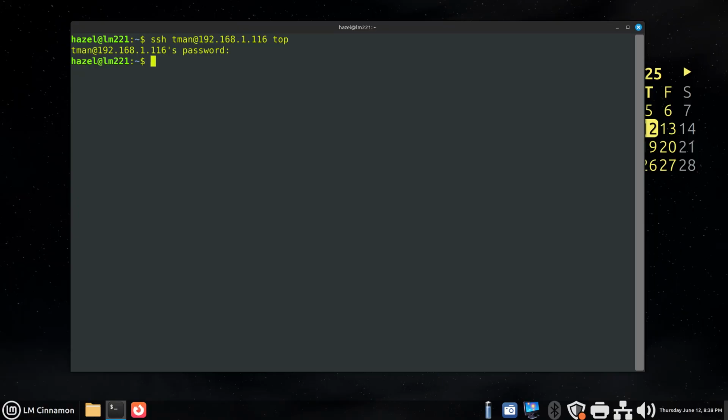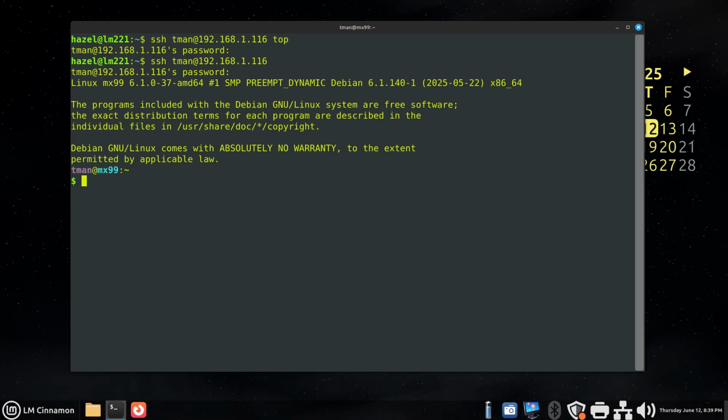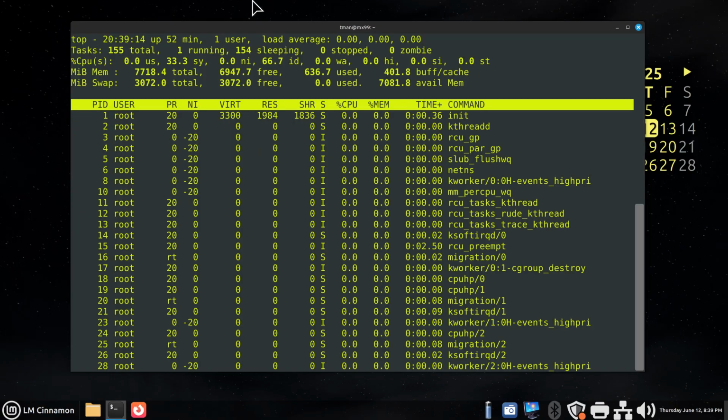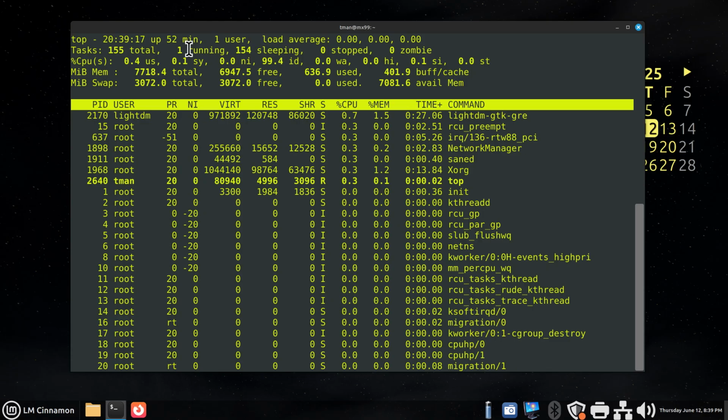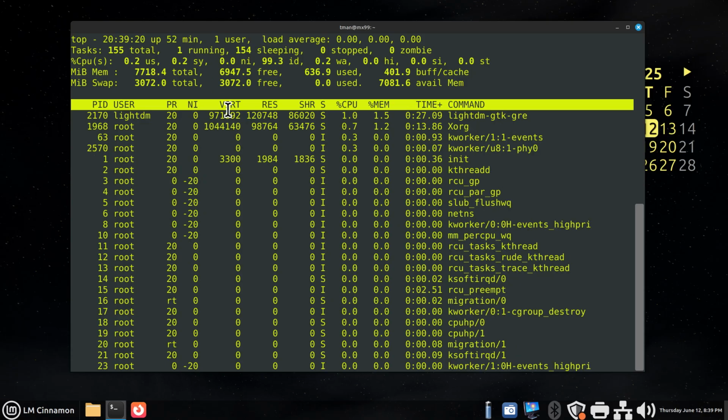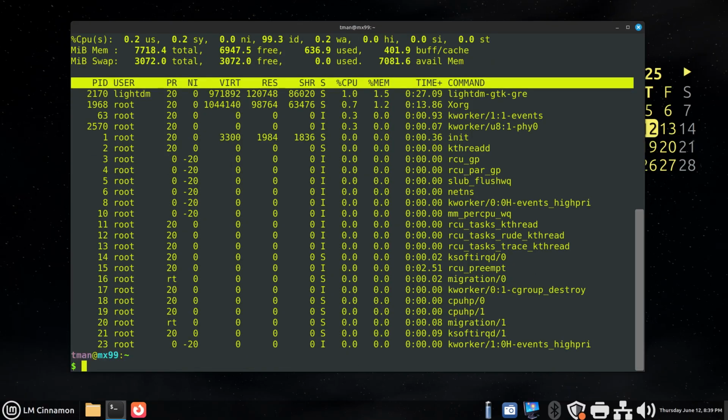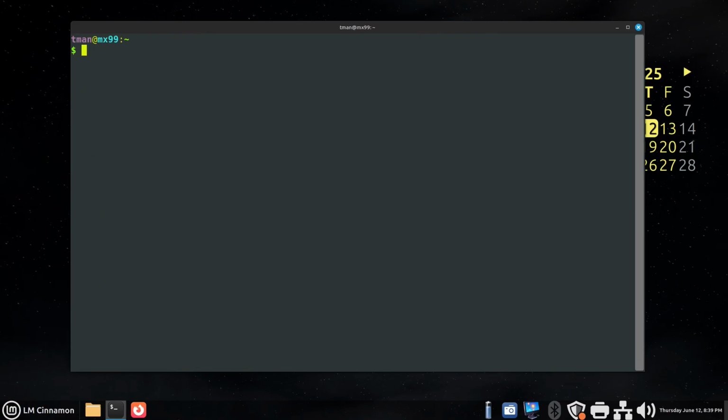How would I run a top on that machine? Well, doing it the old-fashioned way. Log straight into it, which I'm doing right now. Nothing has changed with the passwords. Now I can run the top command. That machine has been up for 52 minutes now. Okay, so if I do a Q and then punch up clear, I'm doing this remotely.